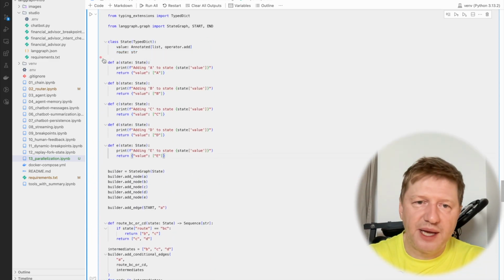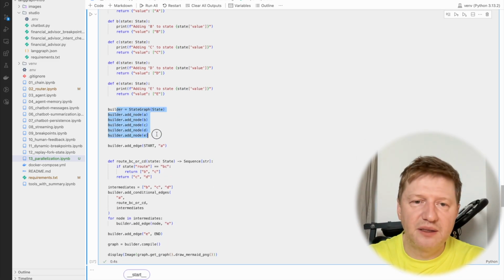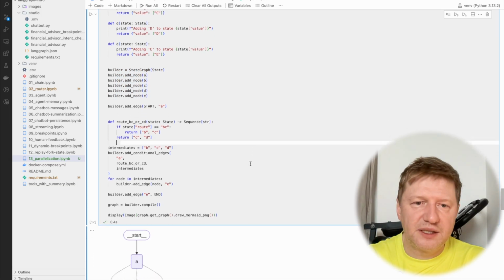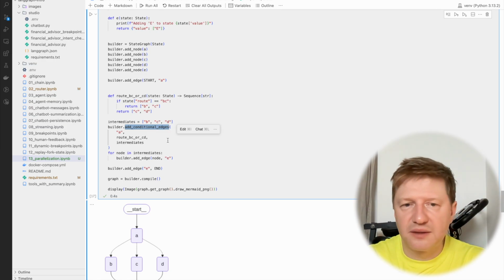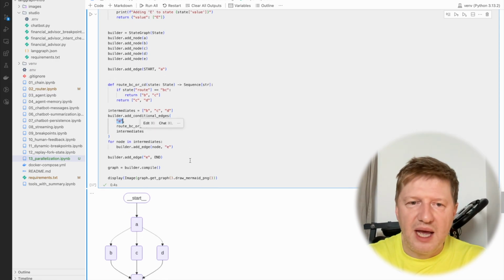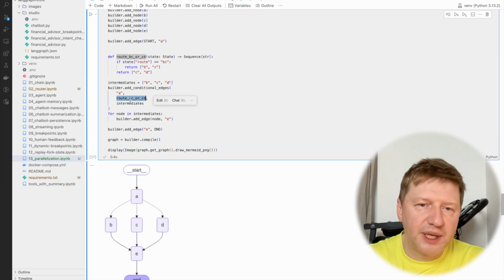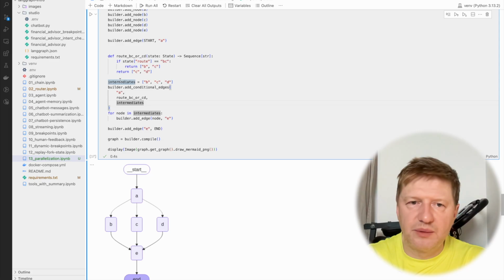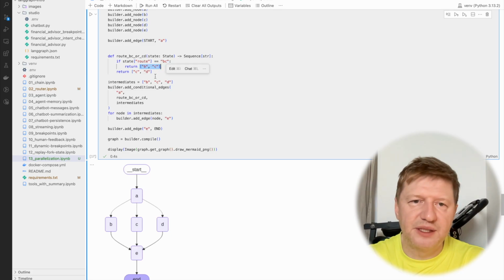And how to construct it, we have a list of nodes that is pretty standard here. I'm going to talk about that in detail. We add in nodes. And this is interesting what's happening here. We are adding conditional edge. Sorry, I'm mixing these things all the time in this video, I know why. We are adding conditional edge here, it goes from A, this is clear, right? And we are providing the function which is responsible to decide which way to go, which road to take. And we are providing all the possible options here, it's B, C, and D. And talking about the function which is responsible for taking the right path, it's pretty simple, right? If a route is BC, then we return B and C, otherwise it's C and D.